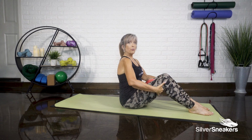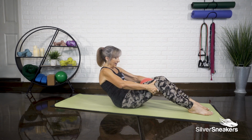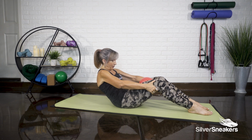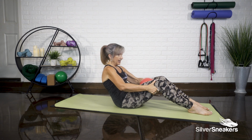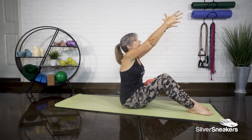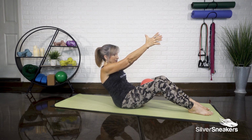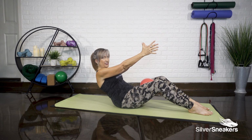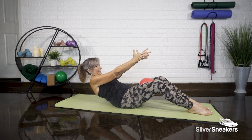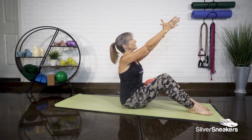Exhale and round. Now I'm supporting right now on my thighs as I gently squeeze the ball for a little extra engagement in my inner thighs and in my core. You can release your arms and round for a little bit more sensation, and just round down until it starts to get hard. It doesn't have to be too far. Squeeze the ball and lift, inhaling.